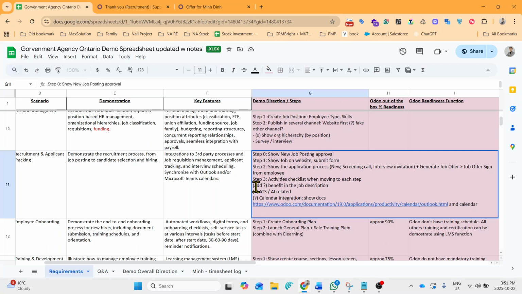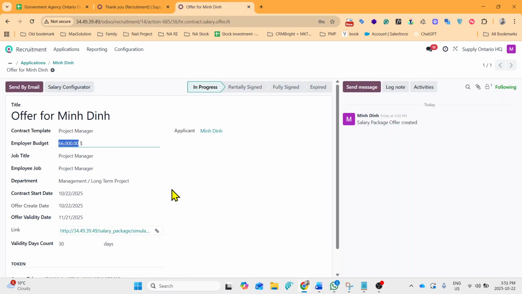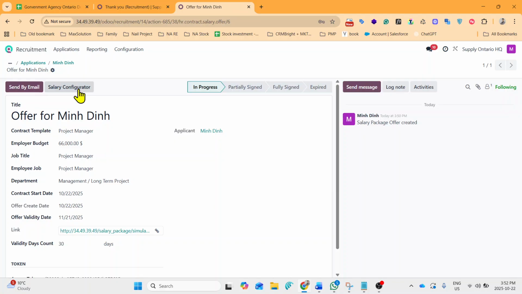With the question mark here, you can decide which direction we should go. Okay, let's say this one is sent by email. It will get the email template with the package. We can show them the salary configurator.